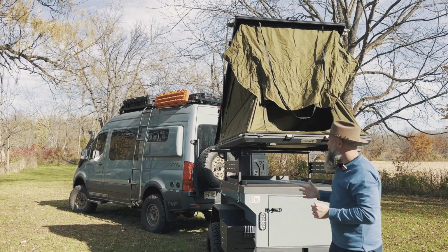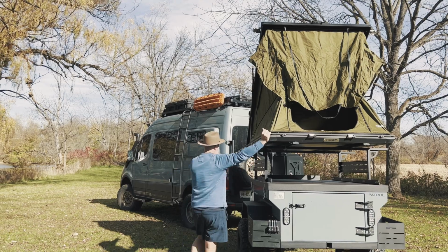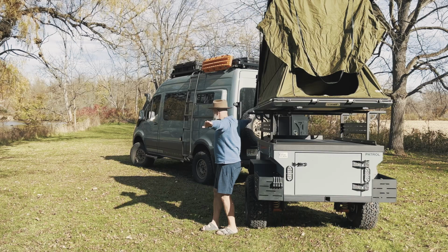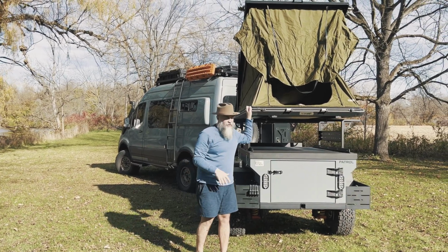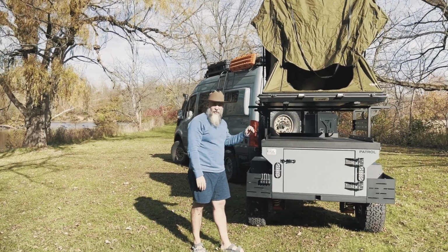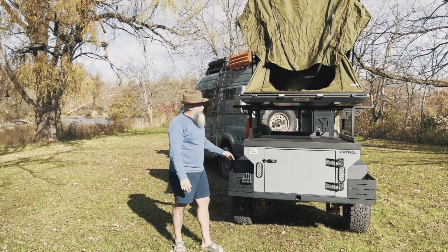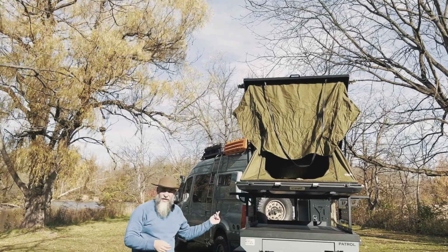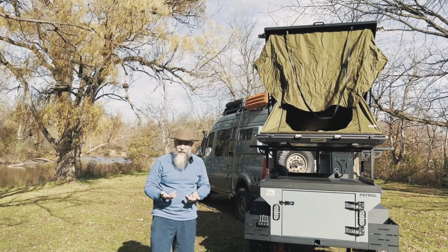Some other additional items that you can add to this is you can add a bat wing. So you can have the whole tent, or you can have one of those things that kind of comes out and gives you shade on all 4 sides, or 3 sides, I should say. It's up to you. We might do that. I'm not sure if we're gonna need that or not because we already have the awning with the Storyteller. So that might be an add-on that we do later. But as you can see, this gives us the ability to sleep 5, and we can add some additional accessories and be able to tow a lot more stuff that we like to bring camping on our longer trips.